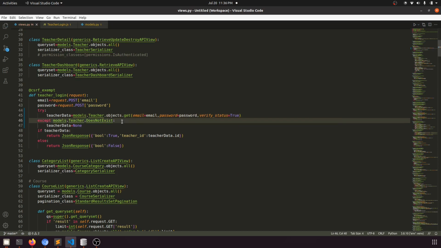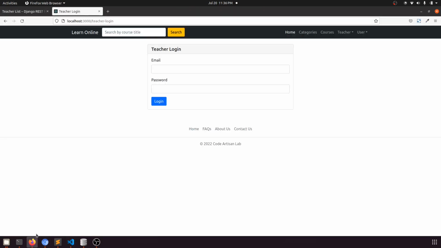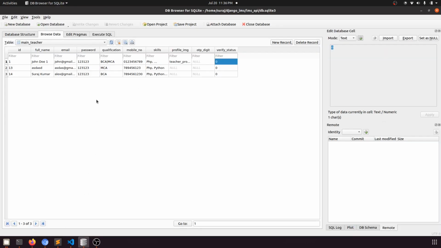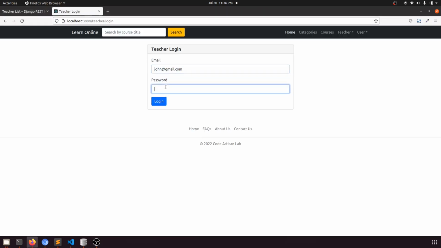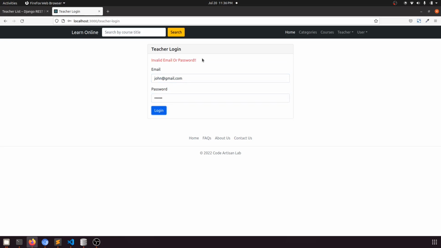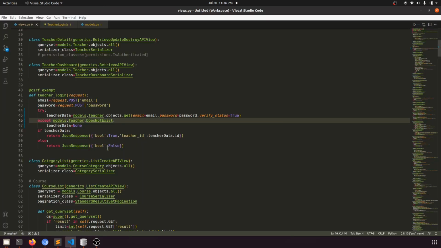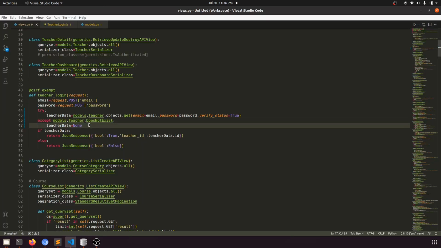So let's go to the app, and we have the username, email is this, and password is this, John123. So login. It says invalid email or password, but if it's not verified, it should say you have not verified your account. So let's do that.